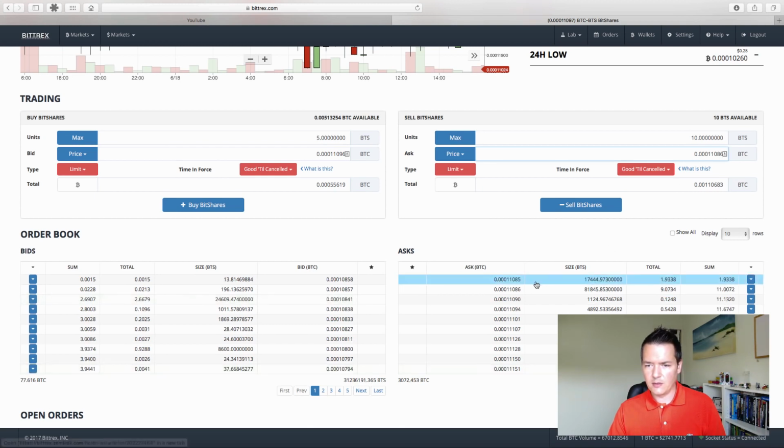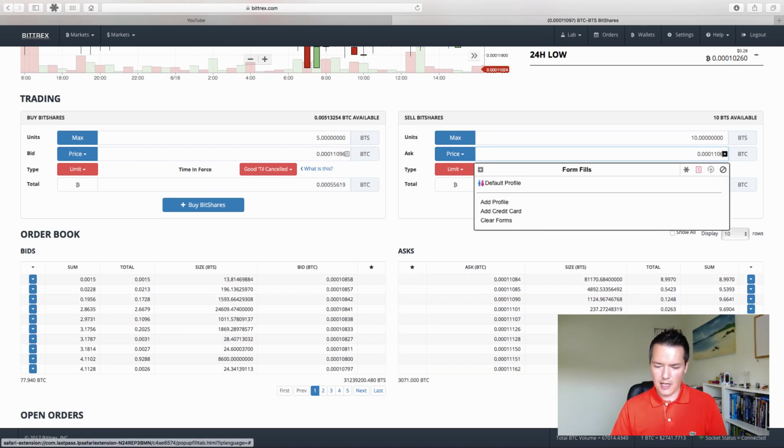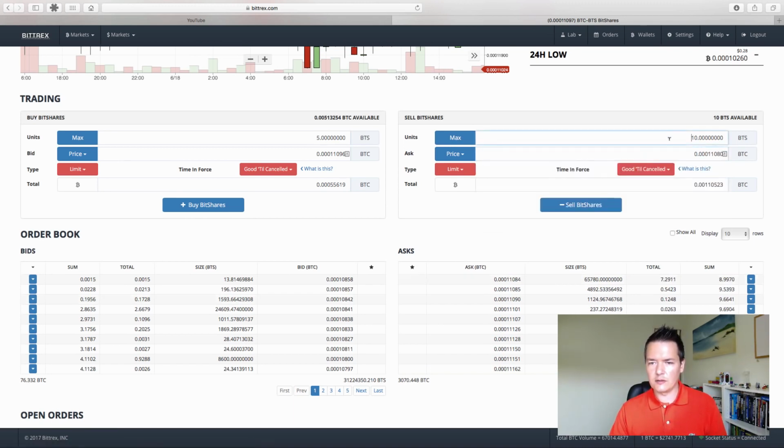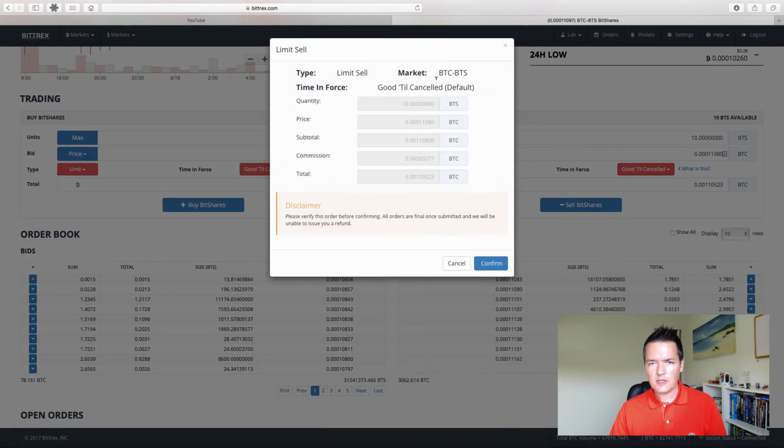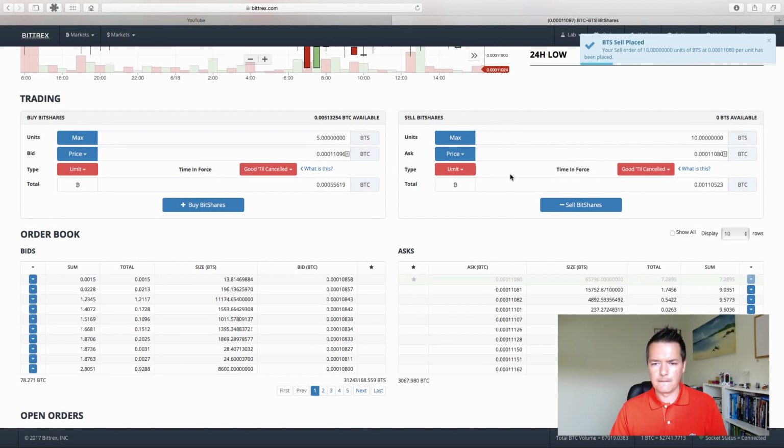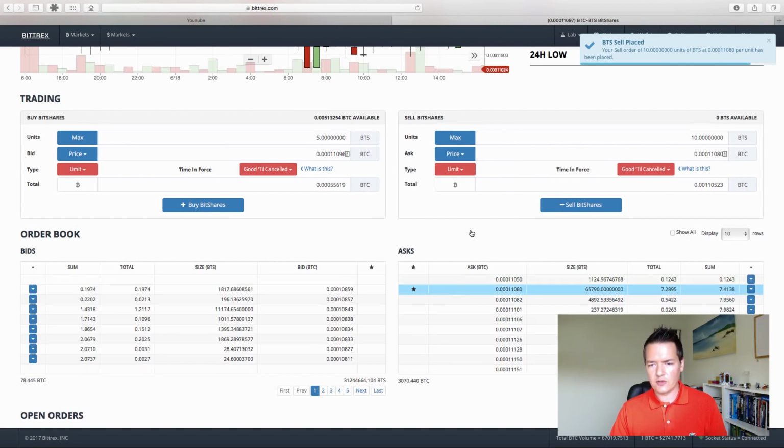And the price is falling quite rapidly now. So I'm just going to do 80 just to get this completed and show you. And I'm going to sell BitShares. So same as before, just to confirm all the details, 10 at 11,080 is the price, and confirm. So you can see this is our sell order here with the little star.